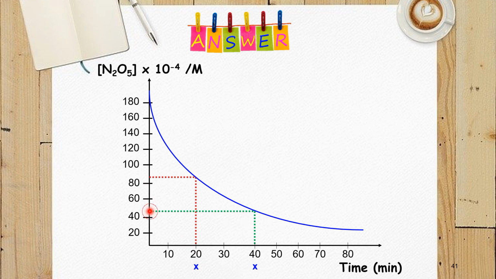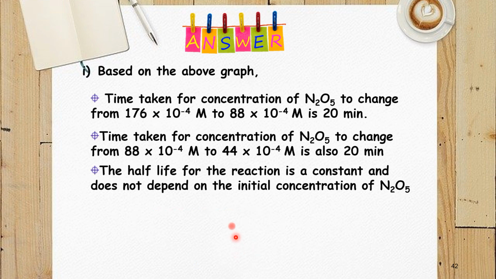So somewhere here, right? So we get the second half-life. And then how to read the time. You have to refer to the x-axis. Okay, so somewhere here, right? So therefore, it becomes 40. So the differences here, okay, the first half-life is 20 minutes. And the second half-life is also 20 minutes. So it shows the difference is constant. How to explain? This is the simple answer.